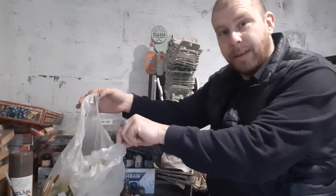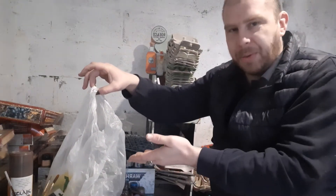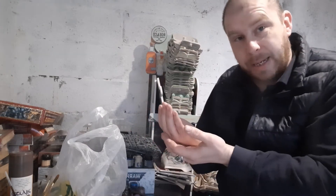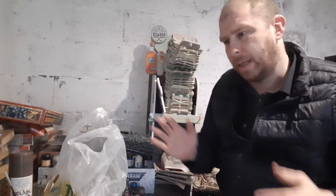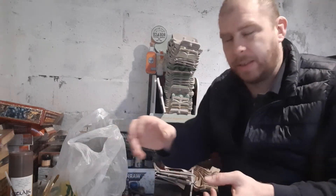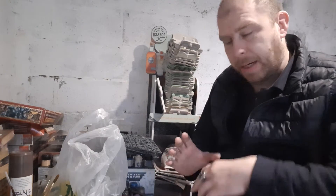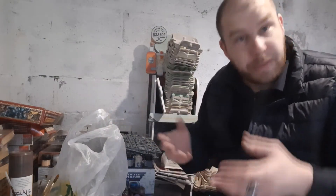Then I take that whole piece with two layers of bubble wrap on it and put it inside a carrier bag — so now it's got handles. It's easier to move around. I then fold the bag and place it inside a storage box. When I say storage box, I'm not talking a big one — a little storage box. Some of these little ones have locks on the sides and a handle. Do not pick up by the handle because the lid will come off. You do more and more like that and fill them up, so you know that box is full of your Great Demons, Demon Princes, dragons, or whatever big model it is.